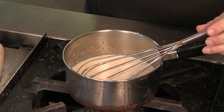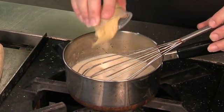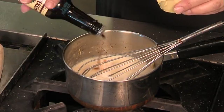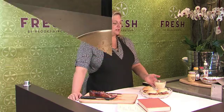And then we're going to put in our mustard and also just a touch of Worcestershire sauce. Our mustard sauce turned out beautifully. It's nice and warm, and it's very creamy as well.